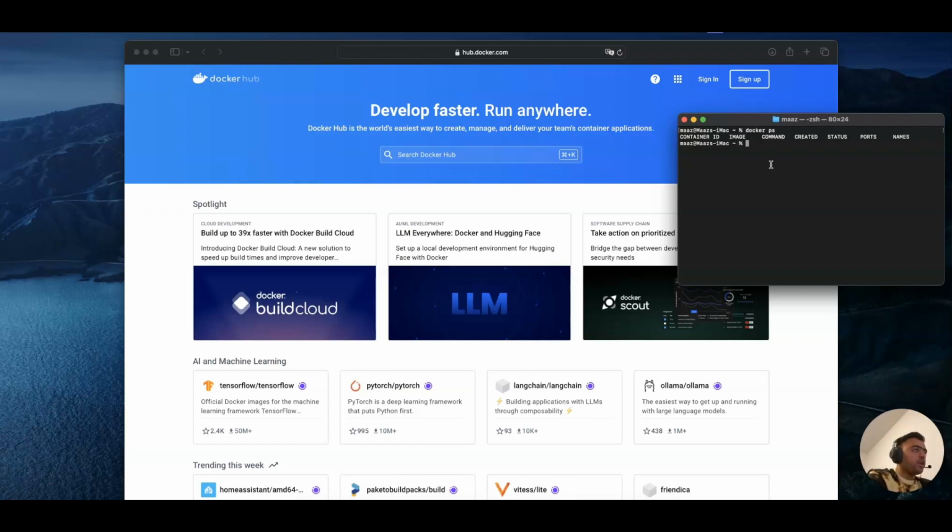You can execute the command docker run -d, and the name of the image and the tag 1.25.5. So it will now run the container in detached mode.